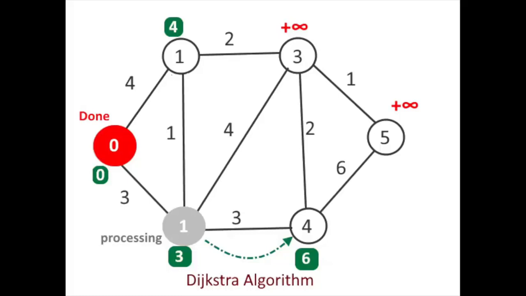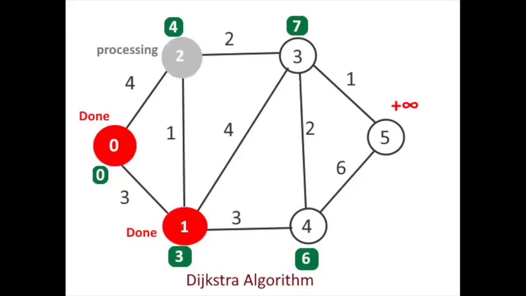So for this case 3, what is the final weight? 3 plus 4, 7. Is 7 less than infinity? Yes, it is. So that means we will update the weight of this node. So final weight is 7. So next, now out of these 3 nodes 1, 3 and 4, which one node we have to put into the final state? First we will put 1. Now next, which node do we want to move into the final state? Either 2, 3 or 4. So we will put 2 into the final state because its weight is very less.